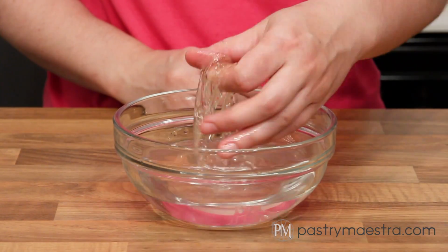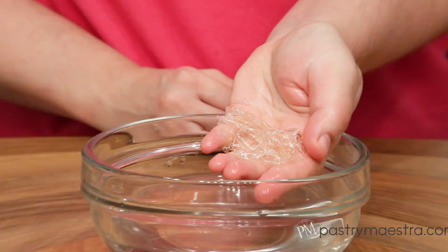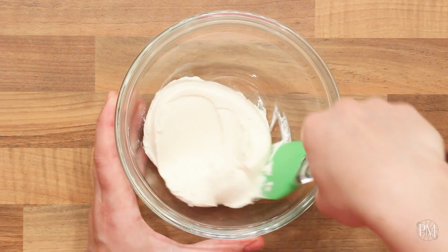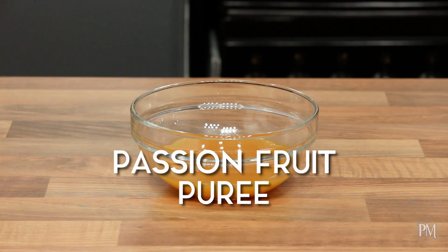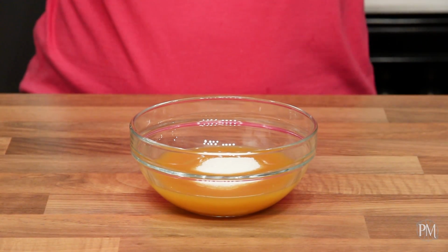To make passion fruit mousse, I'll soak gelatin in cold water. As soon as my gelatin softens, I'll take it out and squeeze to get rid of the excess water. I've put cream cheese into a bowl and now I will mix it with a silicone spatula until it softens. I've put passion fruit puree into a bowl. Now I'll add sugar and stir with a whisk.